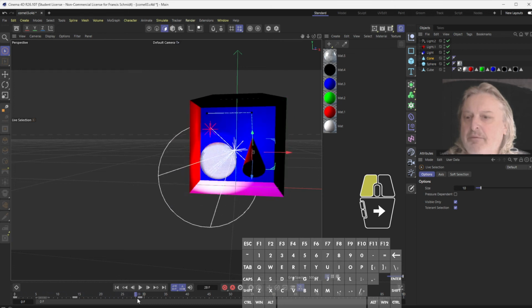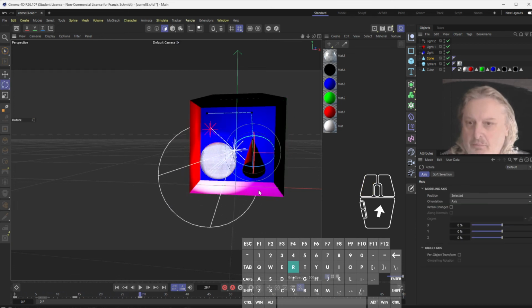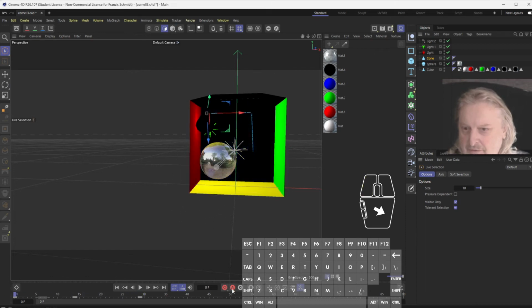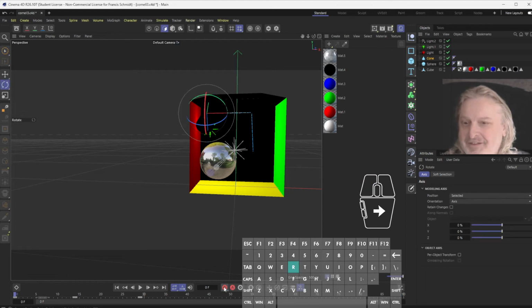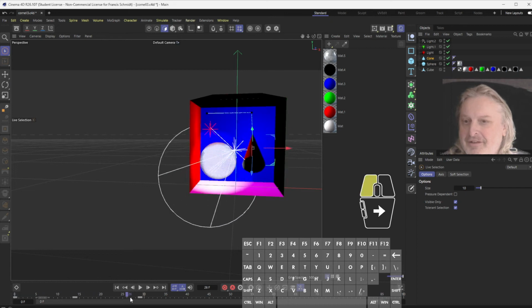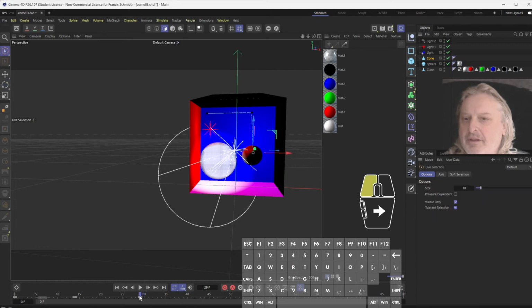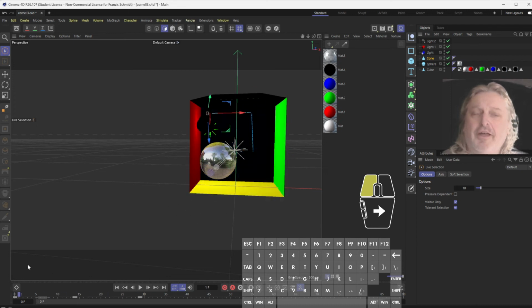And you know what? Maybe let's make it rotate once during that. Let's go to our first frame here. Let's just key the rotation. And then I'll go down here. Let me see if I can do a, you know what, we'll do it like that. And let's key that rotation. Did it key? Yes, it did. Okay, that I sort of like. But I want to keep attention on that.